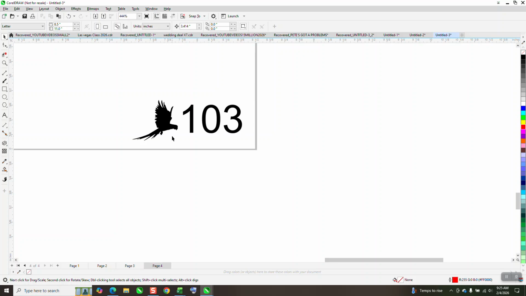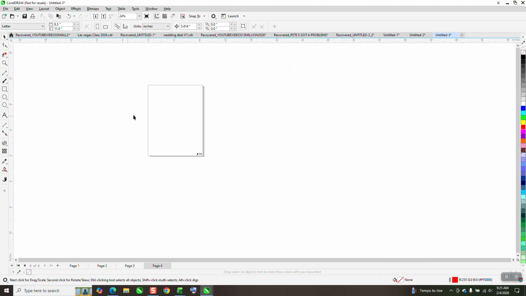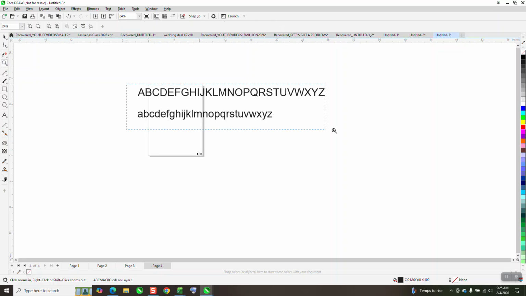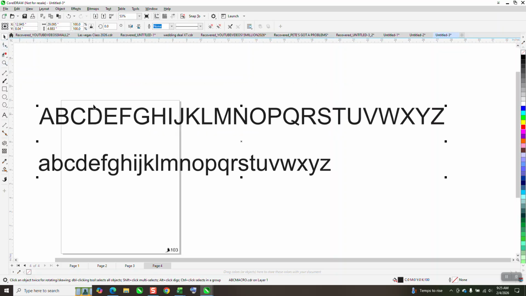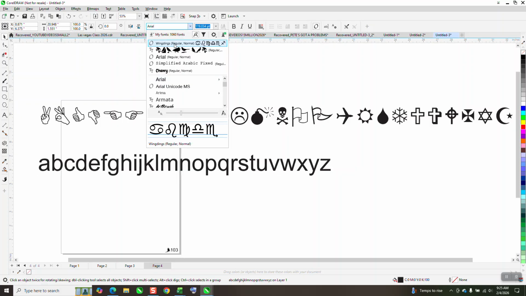And you can have any symbol that Wingdings has. And like I've got a macro to type out the alphabet. And if I go Control U to ungroup, so these will be separate. And if I grab that, so you could insert any of those. And Wingdings is one of the ones where the capital and the lowercase are different.